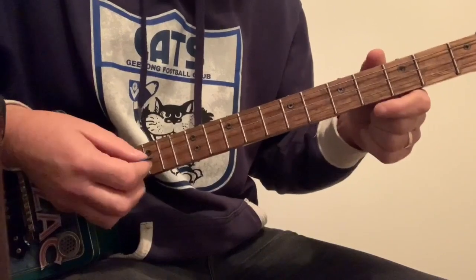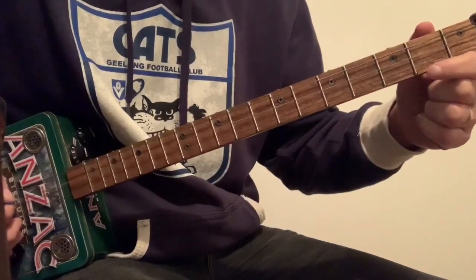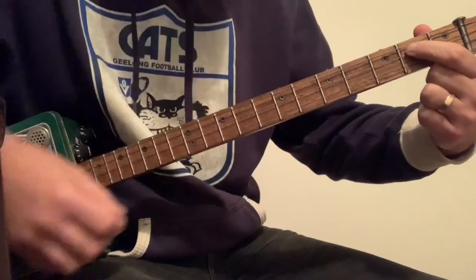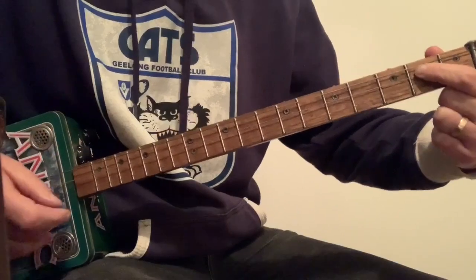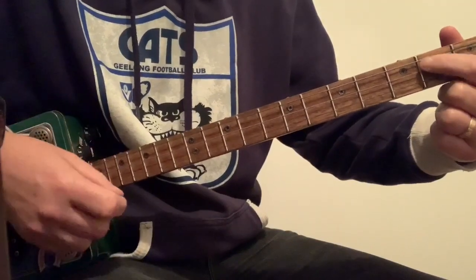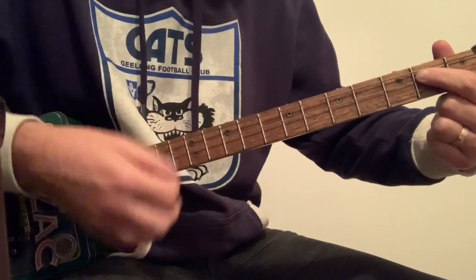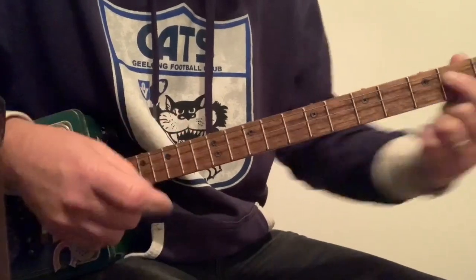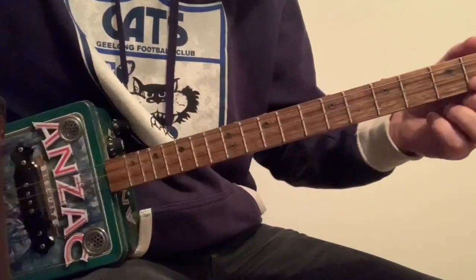And that'll be followed by an open D — open middle string. And then we just finish it off with a half E minor. So we've got our finger on the second fret middle string and then playing that high G open. Also, what I'm doing is just touching that low G with my finger just to mute it. It can get away with just avoiding the string altogether, but just in case we hit it. So when you play the E minor, you're really just playing these two strings — the middle string and the high G. One more time.